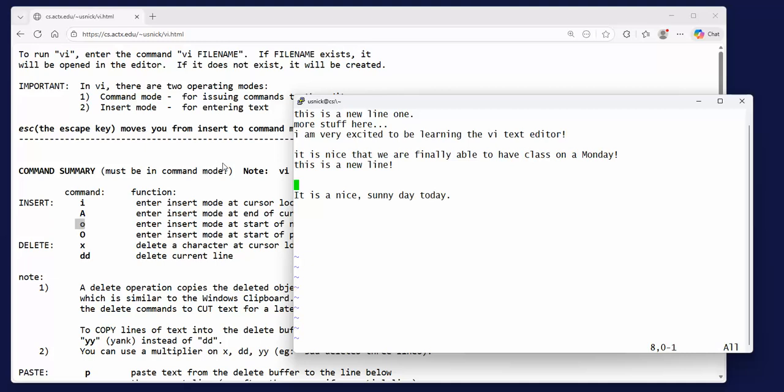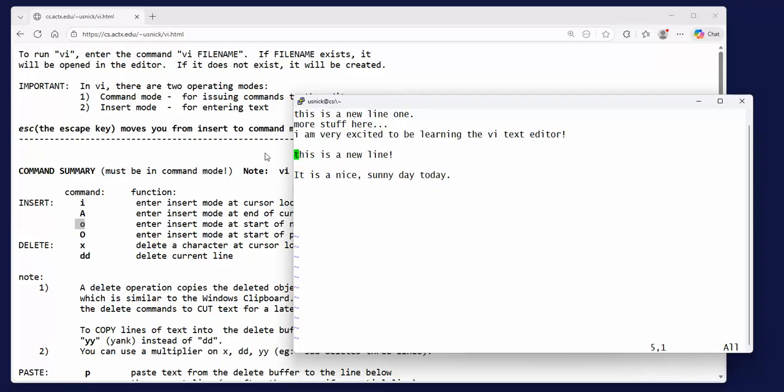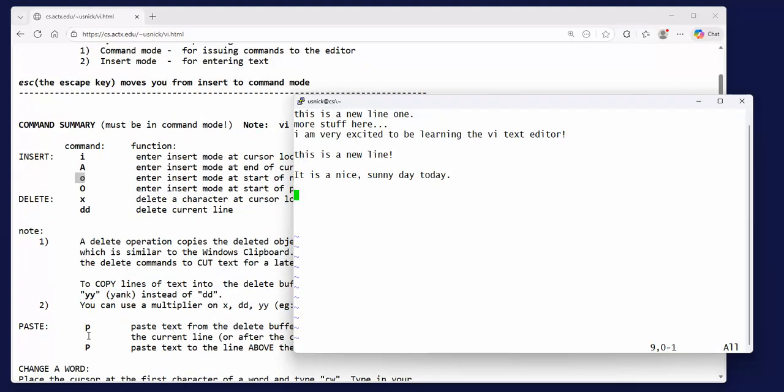Okay, so just like in Windows you have a clipboard, in VI you have a delete buffer. So tell you what I'm going to do here. Let's say I wanted to take this long line here and move it to the bottom of the file, for instance. Well, I can DD, that deleted it, move my cursor down, and then, oh yeah, so we're showing you how to paste here then. P for paste.